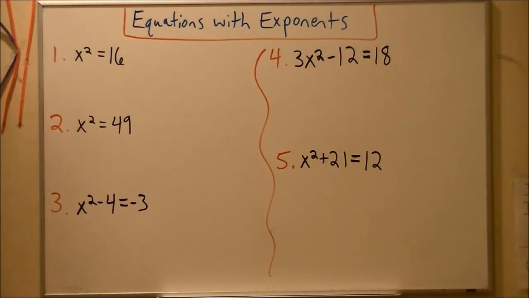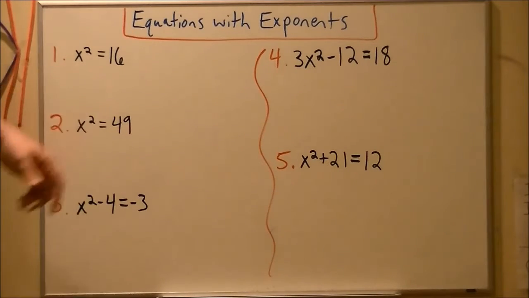So how do I get rid of a square? Well, remember, to get rid of something in math, and in particular in algebra, if it's being added, you have to do the opposite and subtract. If it's being subtracted, you have to do the opposite and add. If it's being multiplied, you have to do the opposite and divide. If it's being divided, you have to do the opposite and multiply. We've just found in our first couple of sessions in this chapter that if it's being square rooted, for lack of a better way of putting it, you have to square it.